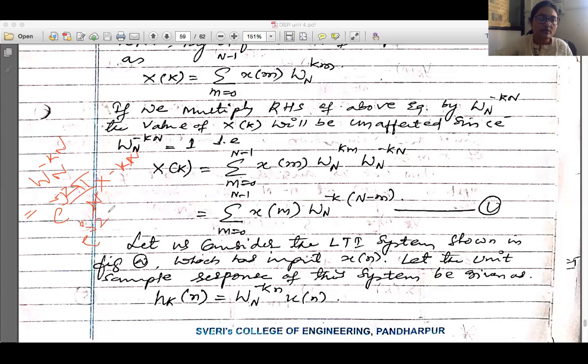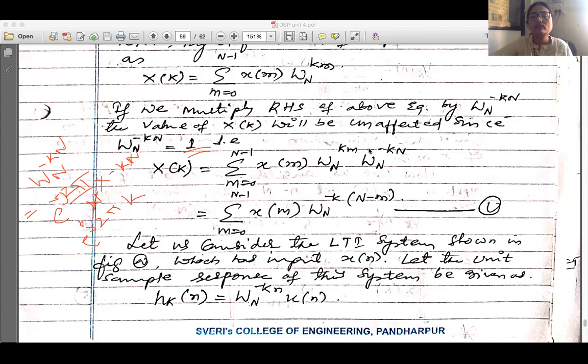As it is multiplied by 2 pi, whatever the integer value of k, it is e raised to j 2 pi k. That is cos 2 pi k plus j sin 2 pi k. Sin 2 pi k is always equal to 0, so here we will have only cos 2 pi k. Whatever the integer value of k, cos 2 pi k is always equal to 1, and therefore this value is always equal to 1.